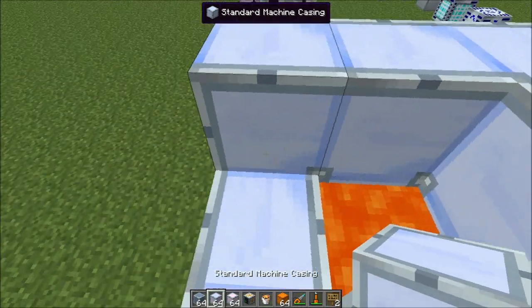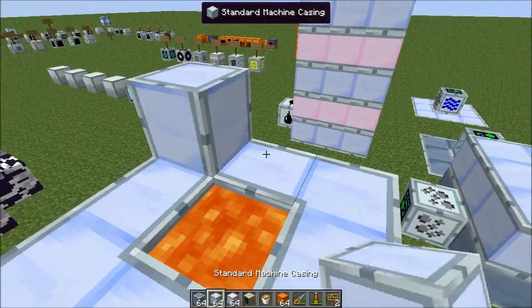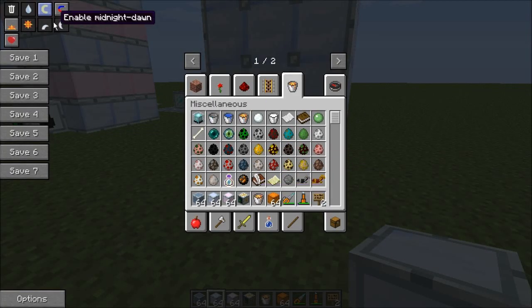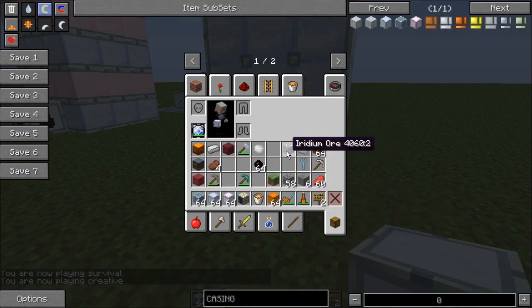Put some lava there. Put some more lava there. And then we'll finish it up. And that is going to give us a regular solid green light. And we'll keep it creative and just go that way. Let me clean a few things out of my inventory here. Get us some more room because we're going to need some more stuff.